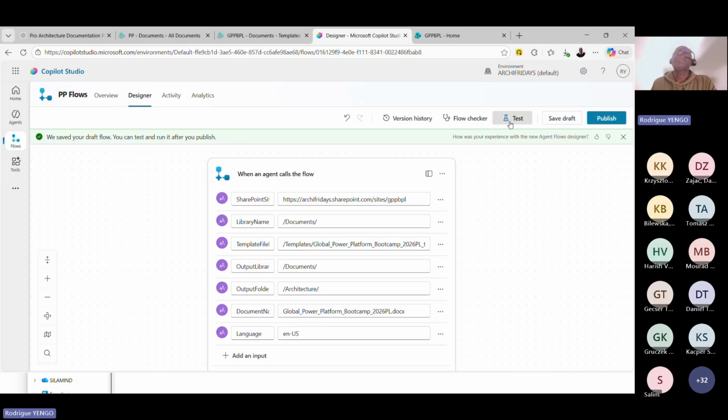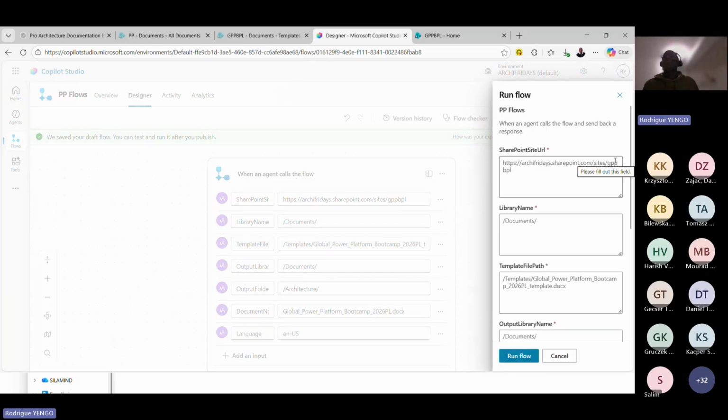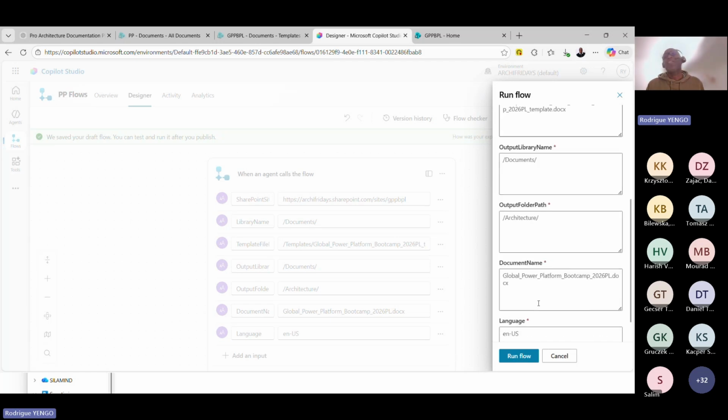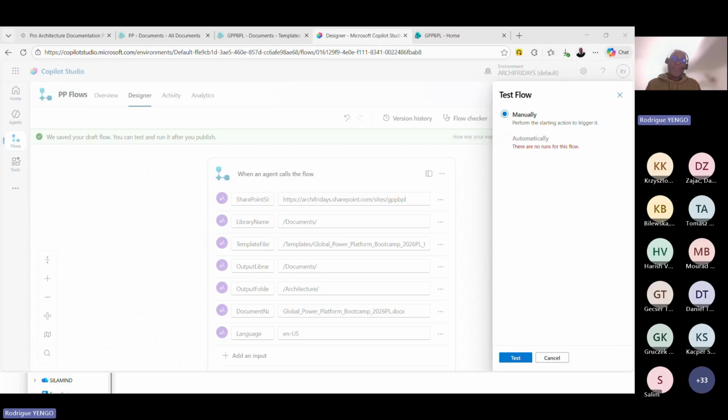We can make some tests to be sure we have, yeah, manually. Why not? Publication test. It's not important, just to check if there is some issue. Now we can find, he gives us all the variables we need, and we will use it in the second step. So after doing that, we can close.